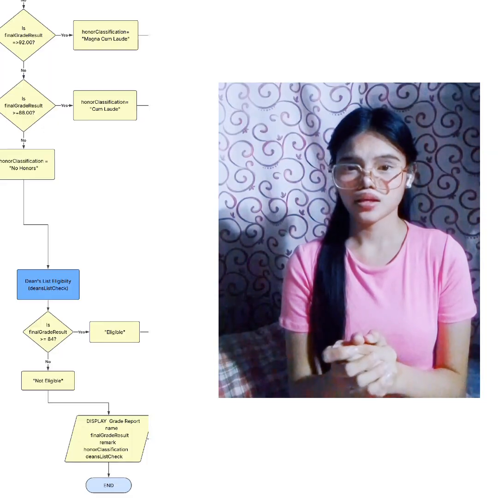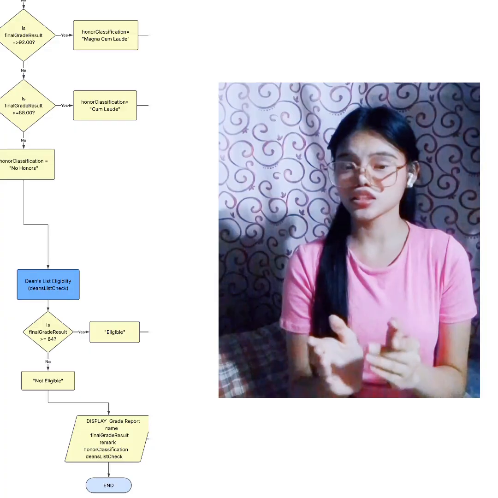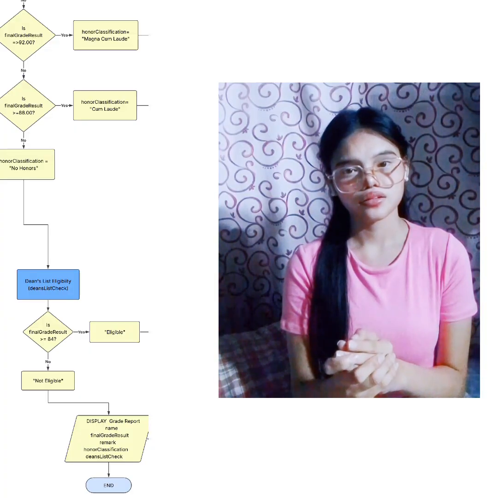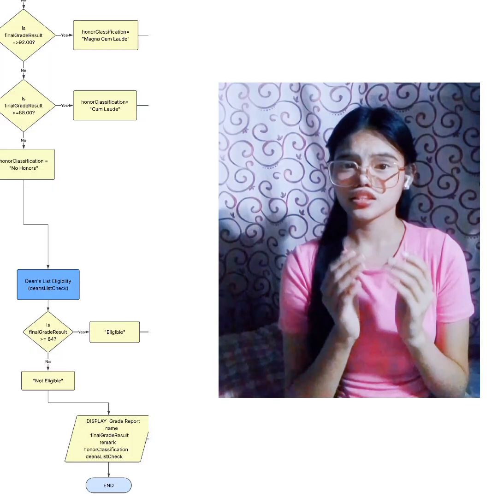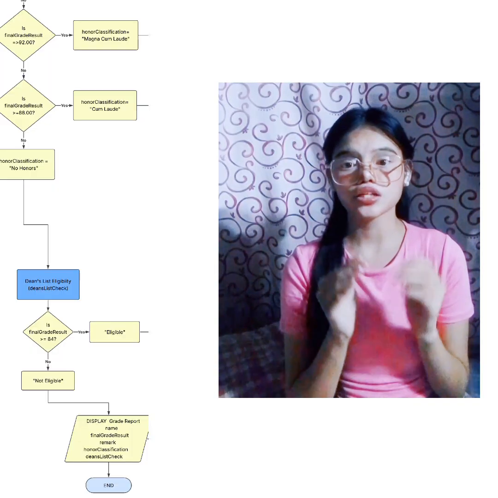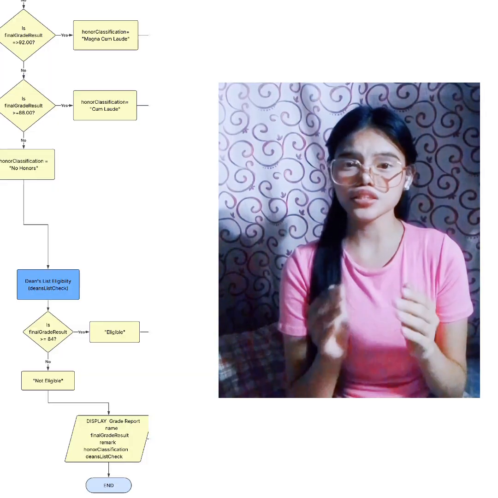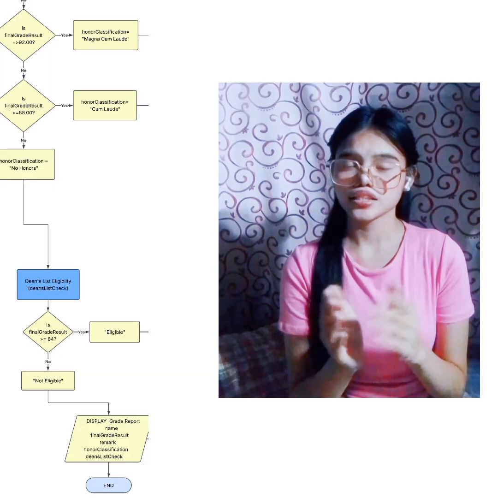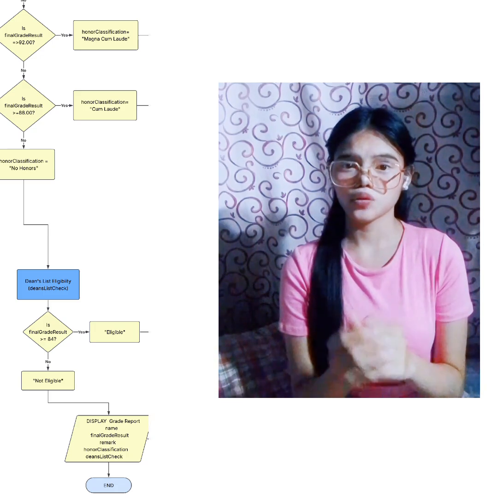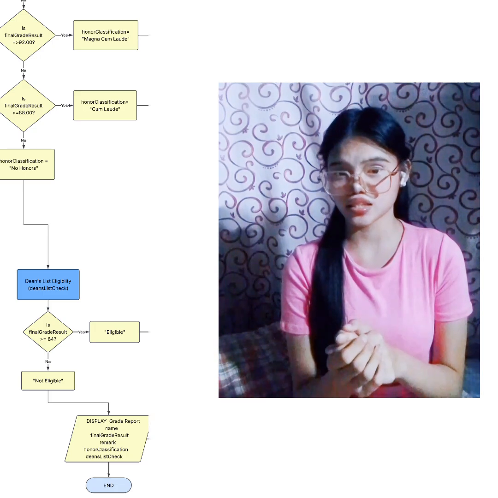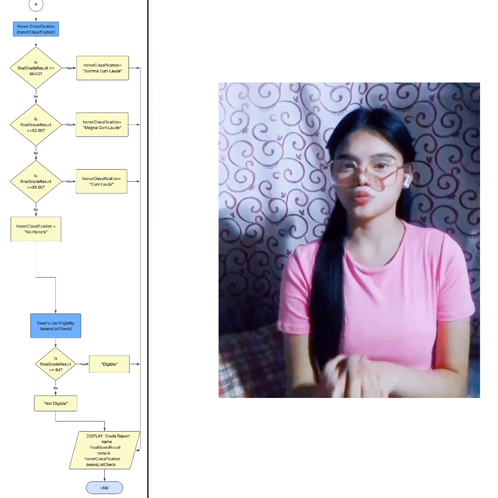And lastly, the program displays the complete grade report, which includes the student's name, the final grade result, the pass or failure marks, the honor classification, and the Dean's List eligibility. After displaying all the results, the program reaches the end symbol, which means the process is complete. And that is how our grade report flowchart works.